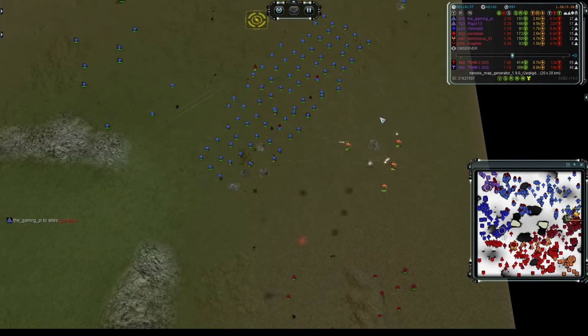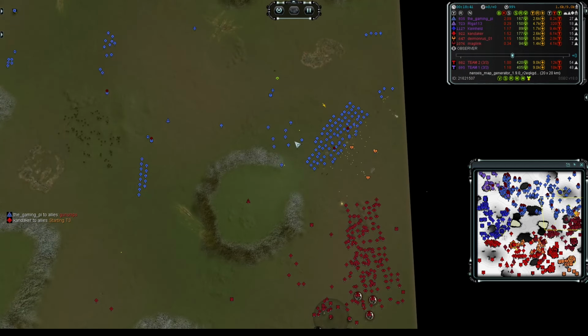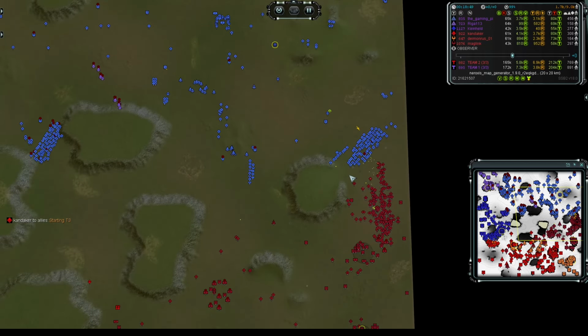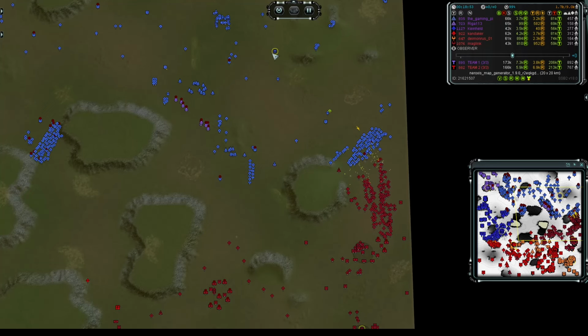Now, a lot of AA out from Pi. Would love to see some more flak in that. He does have T2, but currently can't see any flak anywhere. Especially when your opponent is heavily relying on gunships, it's always nice to have some better AA in there.